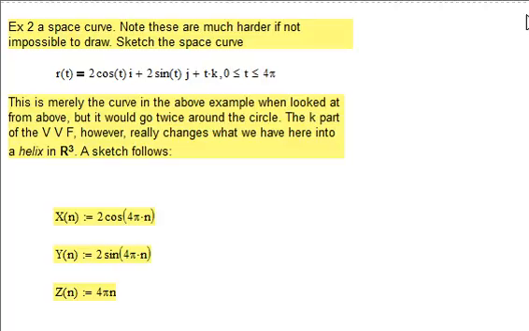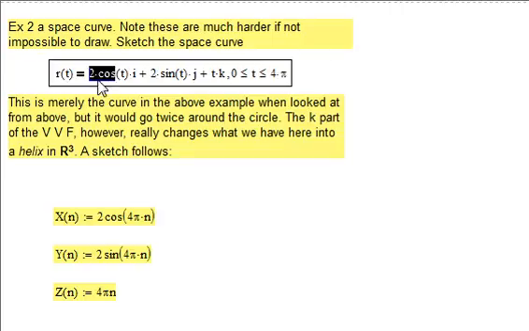Well, now we're going to get one that's one of the more interesting types, next to impossible to draw by hand, although I try sometimes. And I might even ask you to try to draw one of these on an exam, but a space curve, okay? These are much harder, if not impossible to draw, but we'll try one.